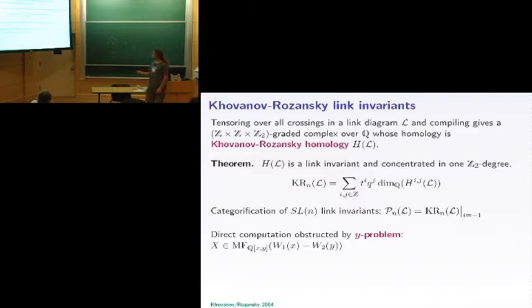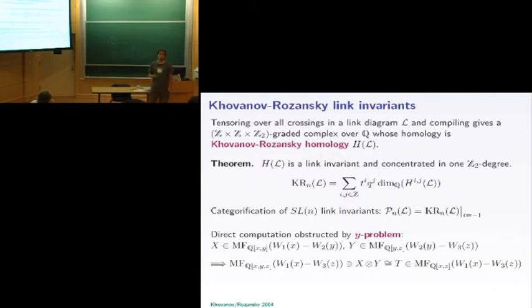So more precisely, let's take a matrix factorization that depends on X and Y of W1 minus W2, and another one that depends on Y and Z, W2 minus W3. Then the tensor product is a matrix factorization of W1 minus W3, but it will still depend on Y. But it's a result, which is not that difficult to prove, that actually it is isomorphic to a finite rank matrix factorization T for tensor product that does not depend on Y. But nobody knows how to algorithmically compute that.